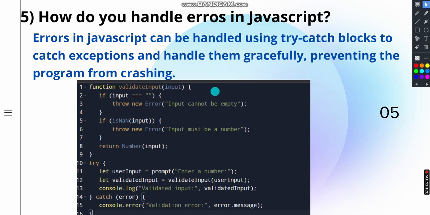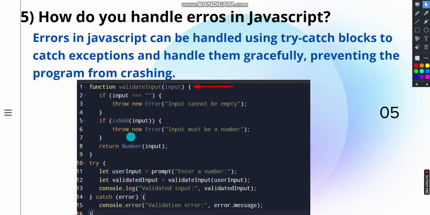Let's see an example here. First we have a function called validateInput, in which we check if the input is an empty string. If whatever the user is entering is an empty string, then we throw an error, input cannot be empty.